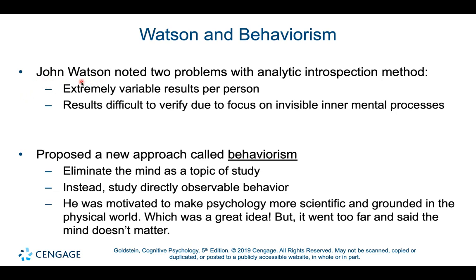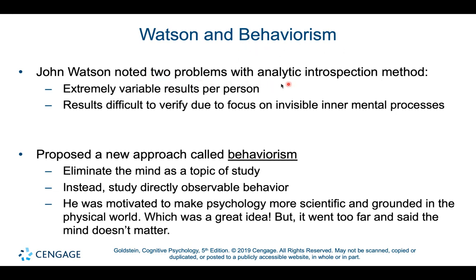And my early training as an undergrad was actually done in the John B. Watson Experimental Psychology Lab at Furman. However, Watson was not kind to cognitive psychology. Ironically, I did cognitive psychology experiments in the laboratory named after him. He would not have been very happy with that because he touted what's known now as behaviorism.